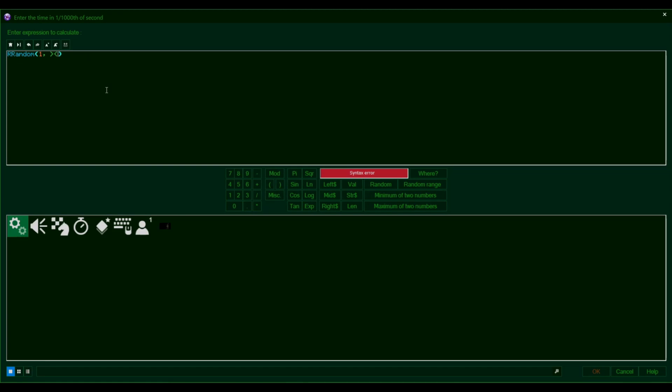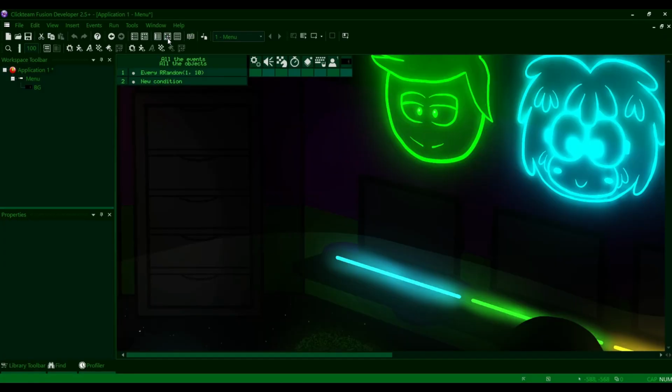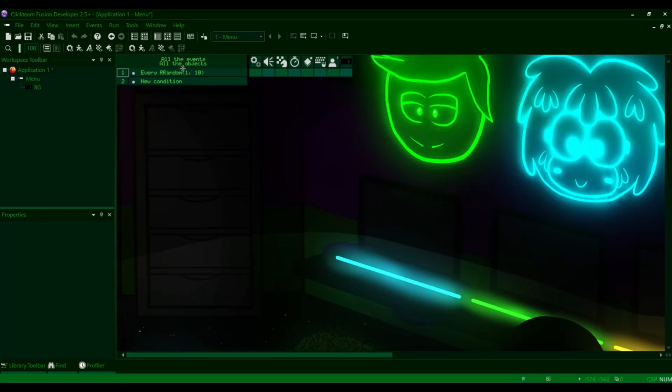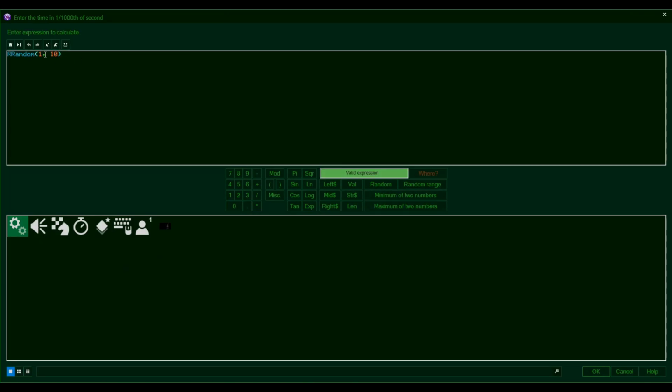So, basically, we want to check for every random amount of time to have Freddy here be doing his little twitching thing. So, what we're going to do is I'm just going to do a random selection of numbers. So 50, which is going to be like 0.05 seconds, I believe.